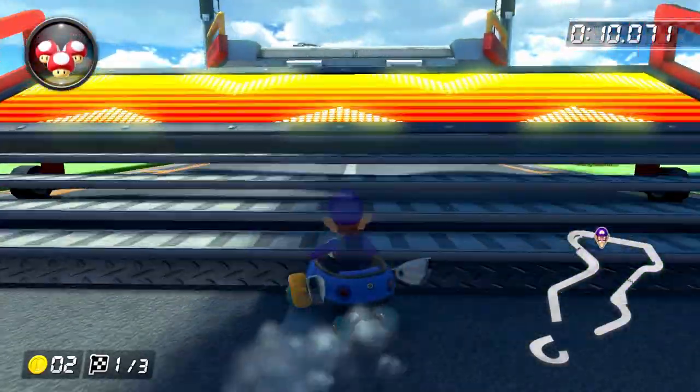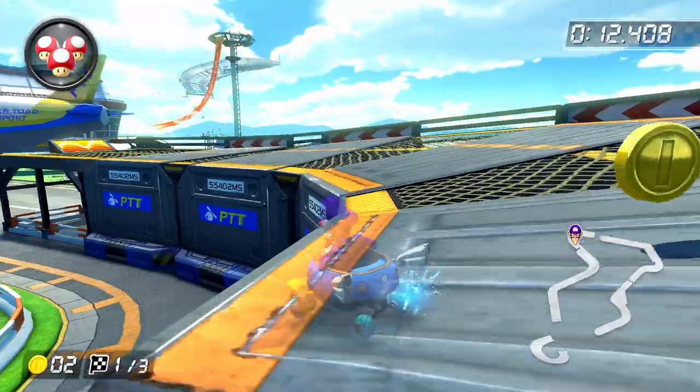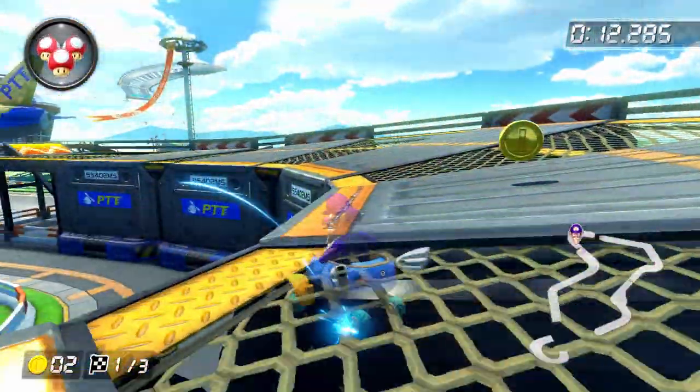You want to avoid the orange boost ramp because, like I mentioned before, the less time you spend in the air, the better. And you want to drift off the ramp instead of tricking because this helps you keep a tighter line around the upcoming mushroom shortcut.